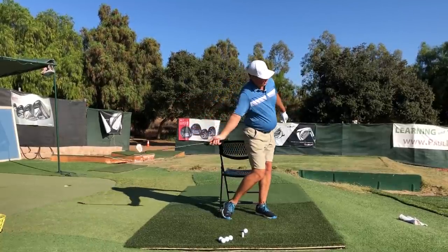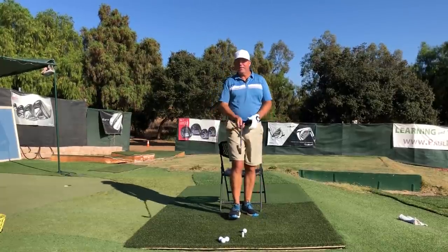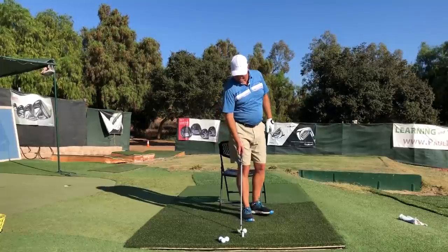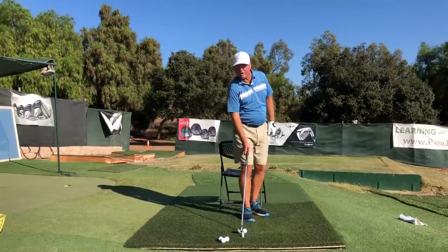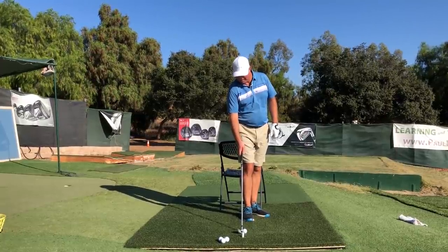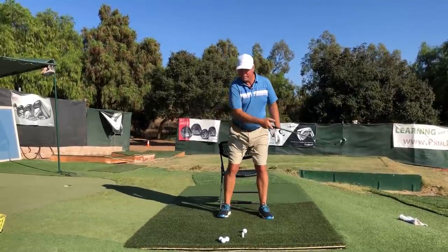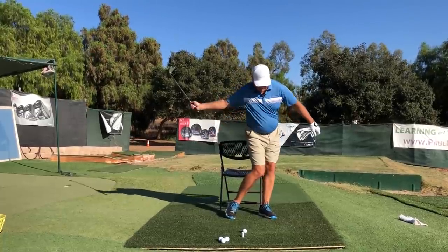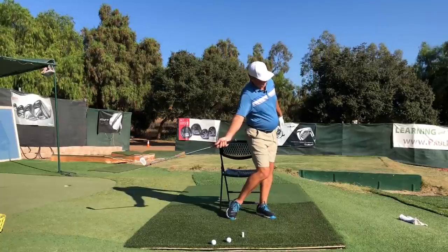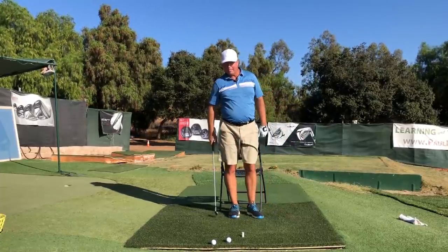One, two, and three — strike on the towel, you can even knock the towel out of the way. With a golf ball using one-armers — and if you have wiffle balls you could do these in the yard — it's: one, leave the arm on the side of the body; two, turn all the way past it; three, finish your turn. You'll end up with a forward divot, ball struck first, nice forward lean, and a solid impact feel with a lower driving trajectory because the shaft was leaning forward. You can also do it without a ball and just swoosh out in front by three or four feet, past where the towel would be.